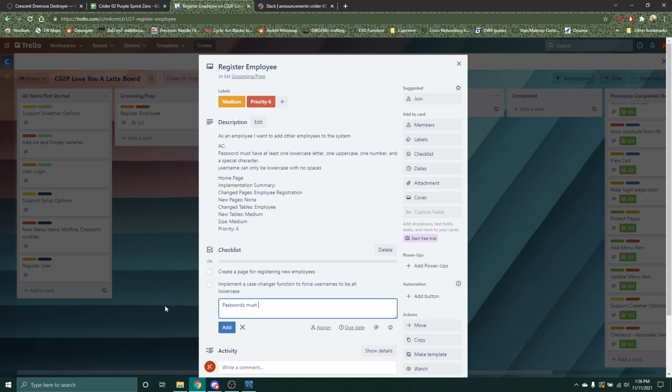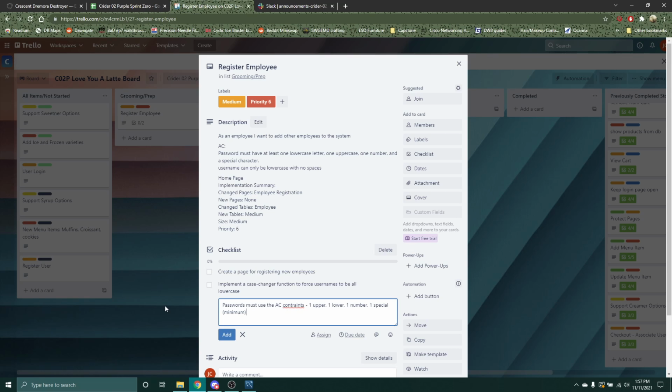Passwords must use the acceptance criteria constraints: one upper, one lower, one number, one special, minimum. Do we want to implement a password length? Like you have to have a password of a certain length?